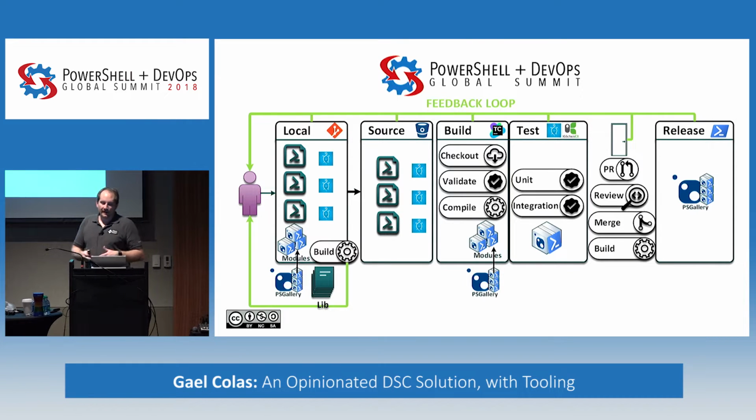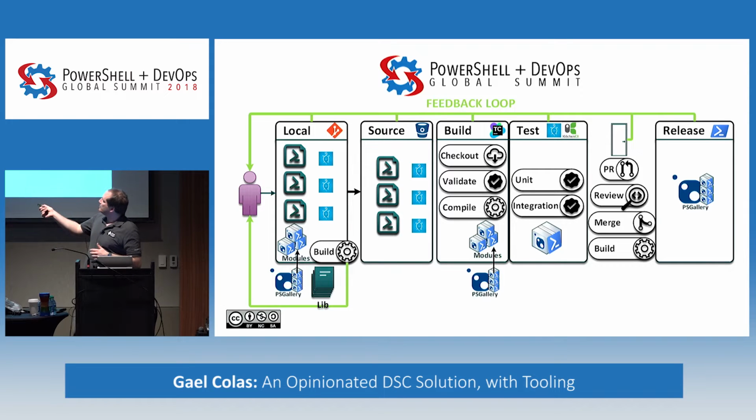Yes. So that's a representation of the pipeline, and that follows as well. I'll try, yep. So you've got your local source in Git, and then the source on your repository. I use Bitbucket for that example. The build, in that case, TeamCity. And this is test with Pester. That's something else I'm not going to cover today. If you want to have more control, you can have some fancy branching and pull request system with reviews and merge and build. And then when you're finished and you trust your system, you just release it.